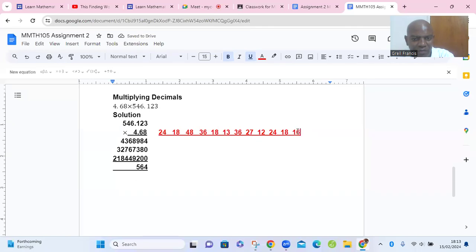So we write down the 5 and carry the 1. We have the 1 to deal with. 8 plus 7 was 15. 15 plus 9, that will give us 24. 24 and 1 will give us 25.